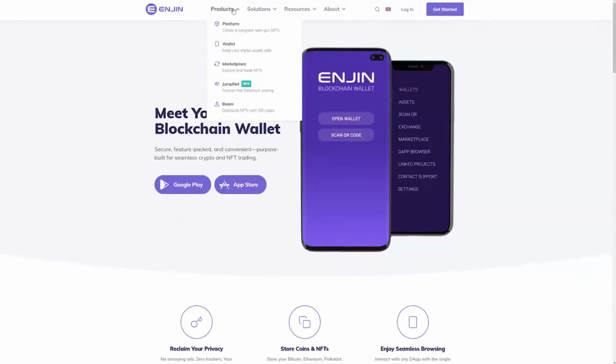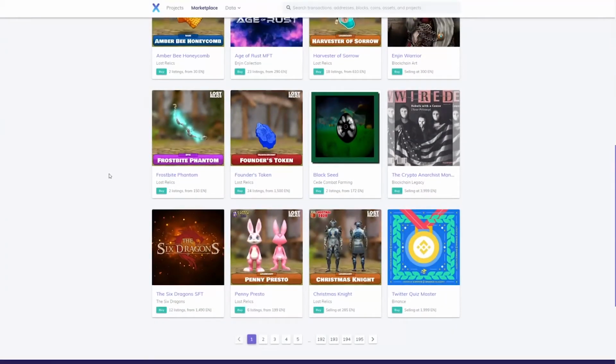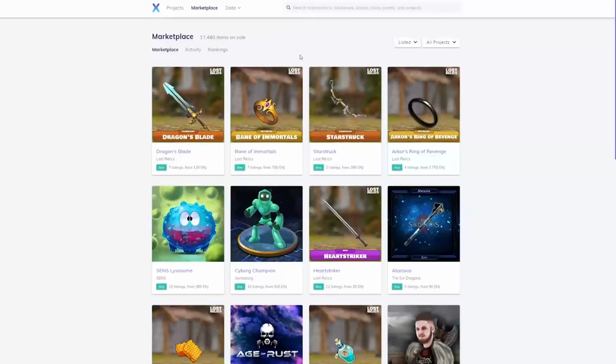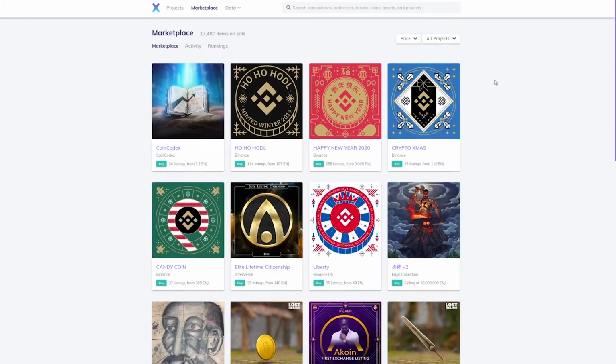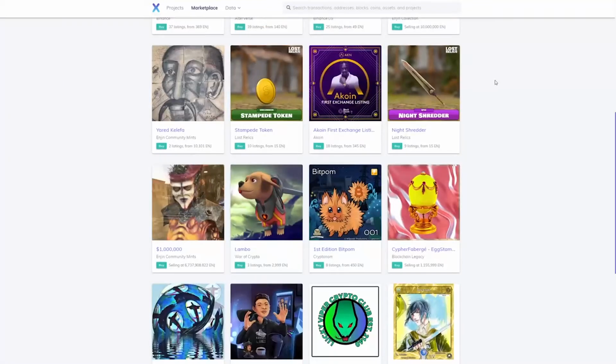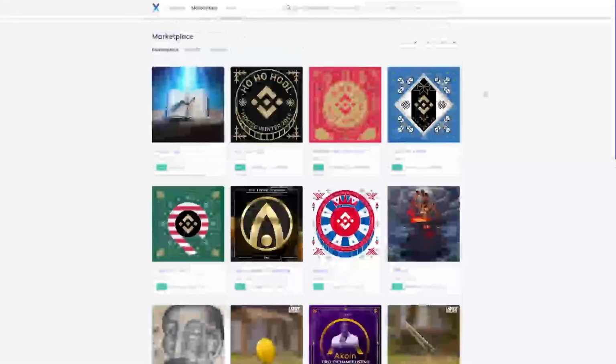So that's really cool as well. And now let's take a look at the marketplace itself. So here you can see there is plenty of in-game items already from the lost relics, which we've mentioned, but you can also list them by price, for example. So this should be from the most expensive one, so you can see some digital art as well among those in-game items. So that's great that you have all different things here.